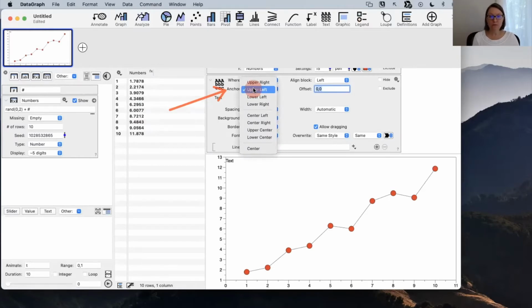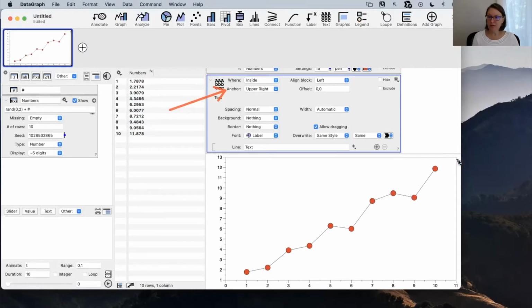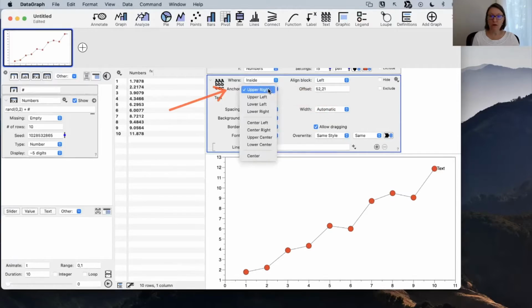If I want to put this in the upper right corner, I can do that. But now my text justification is to the left. So actually it kind of goes out of the graph a little bit here. But the nice thing about this text object is that I can just interactively drag it around. So I can have it over here. I can change it to the upper left again, the lower left. I can change it to the lower right. You can also do directly in the center of the graph itself.